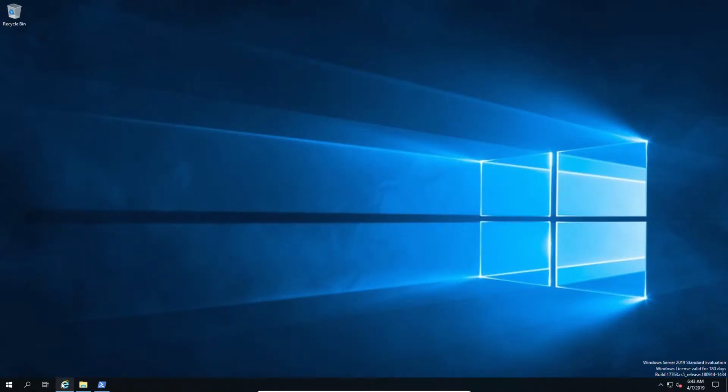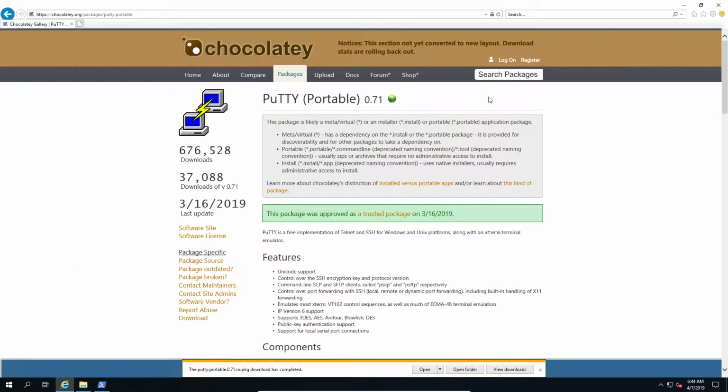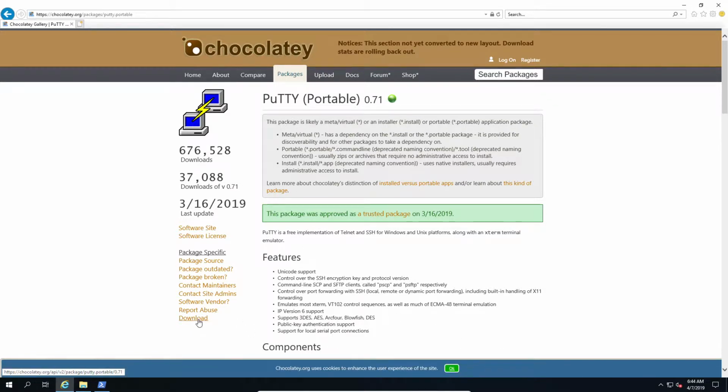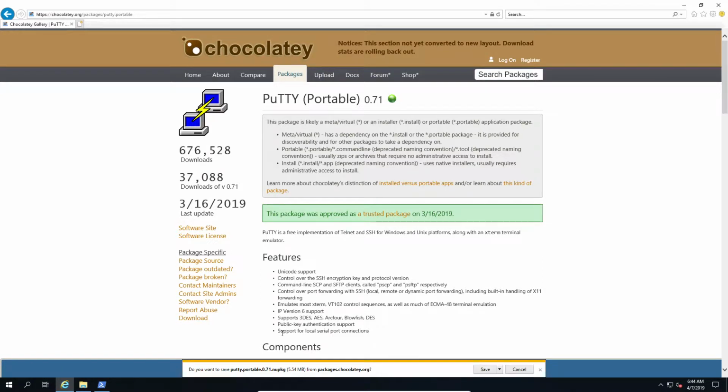Now today we're going to look at versions and how versioning works in Chocolatey. So first of all, rather than create a package from scratch, I'm going to save myself a little bit of time, and I'm going to go ahead and download a package that already exists and modify it. And then we can see how the versioning works, rather than creating a package from scratch, which might take a little while.